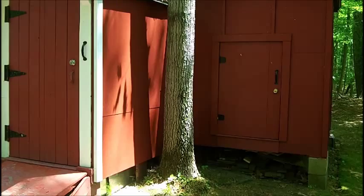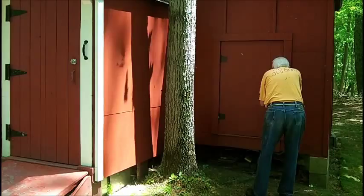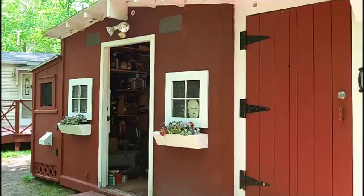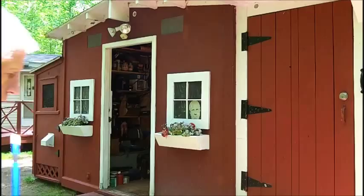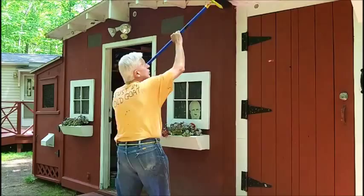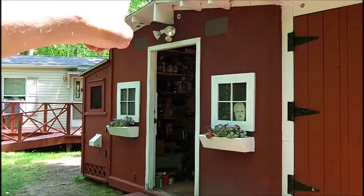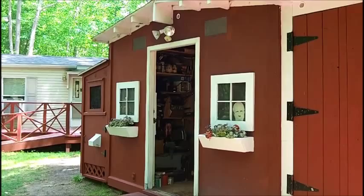The first thing I want to do is to get the broom so I can sweep off some of them cobwebs and things from the upper part of the shed. Let the sweeping begin. The left part over here was already done up to the center part of the roof. So, almost up to it. So that's why I didn't have to sweep that side.